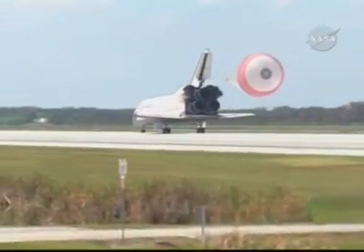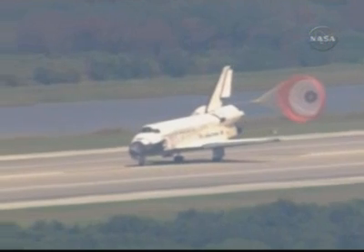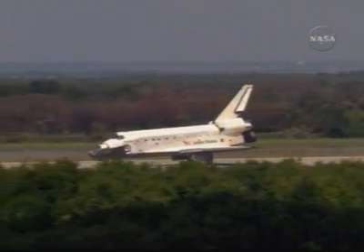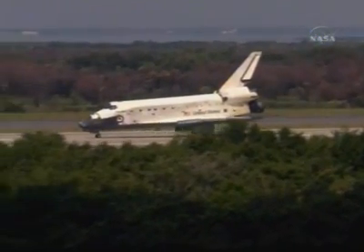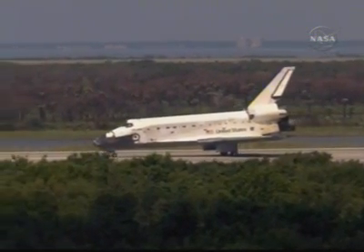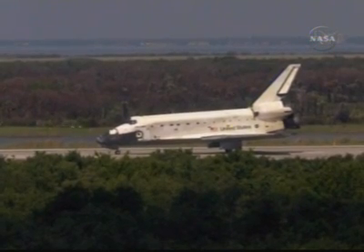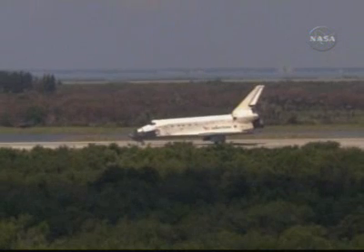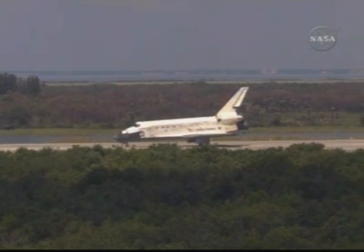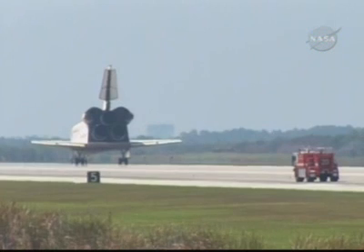Garrett Riesman home after 95 days away from the planet. Houston, Discovery, we'll stop. Roger, we'll stop, Discovery. Beautiful landing, Mark — and congratulations on a great mission. We will meet you on page 5-3 for post-landing. Thanks, great to be back. And it was great for all of us to be part of a big team that made the station a little bit bigger and a little bit more capable.